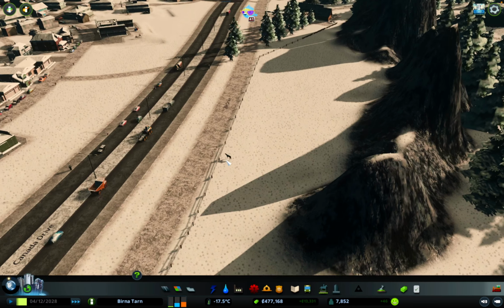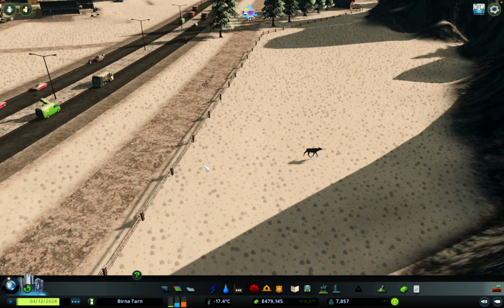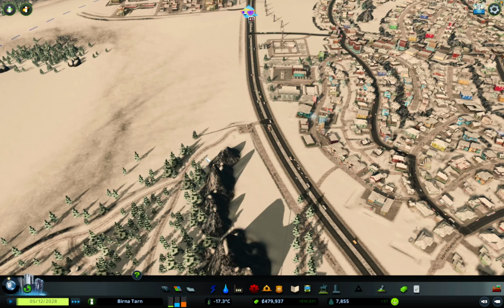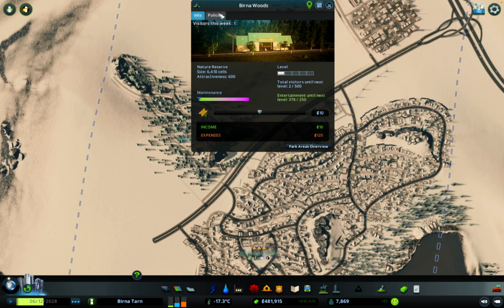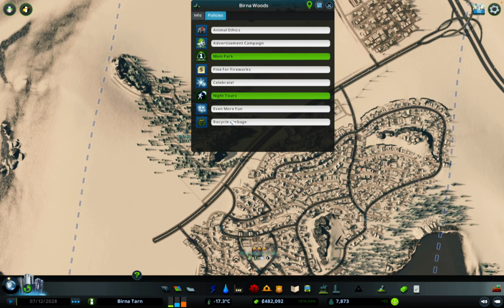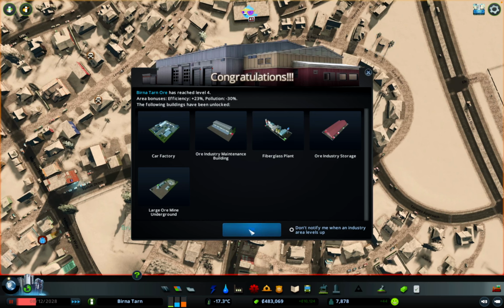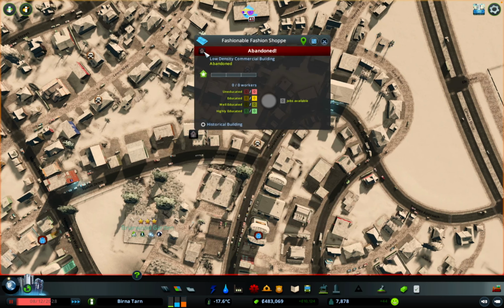You can already see there's lots of wildlife in there. Look, what's this one? Oh, well, he's running away, but it's a moose. It was a moose. So, you know, there's bears, there's moose. I think I saw a wolf around there at one point. So I think this would be a really nice part of the city, and people would definitely visit it. So that's looking really good. Oh, and there you go. Our ore factory's leveled up.